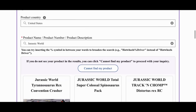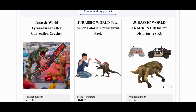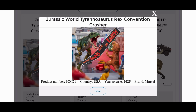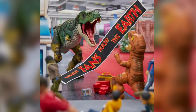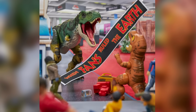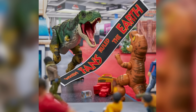This is the Mattel website for accessing customer service. If you go on right now, like literally right now, this video, you can type in Jurassic World, and this comes up right over here on the left, the Jurassic World Tyrannosaurus Rex Convention Crasher. Kind of an interesting picture, not really an ecom picture, but definitely seems to be some sort of new figures here, again, on the customer service site, so something that you'll eventually be able to buy some way, shape, or form. But looks like we got the bull T-Rex here, buck T-Rex, whatever you want to call them, Hammond collection, finally coming.